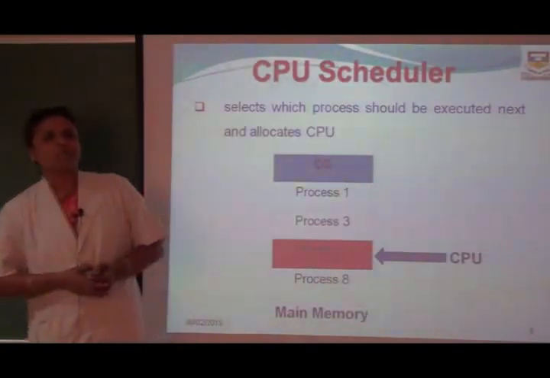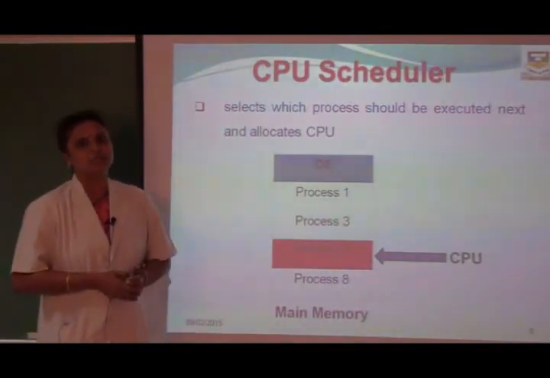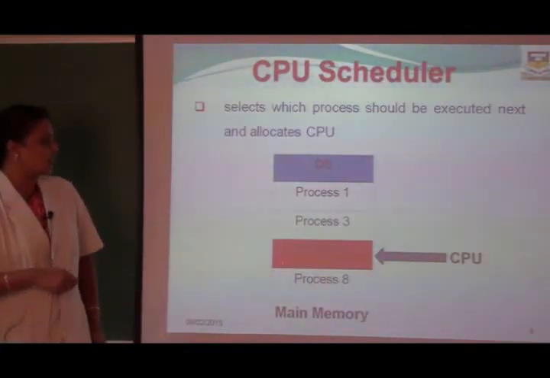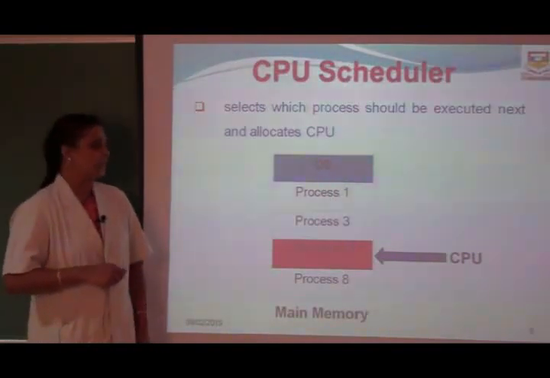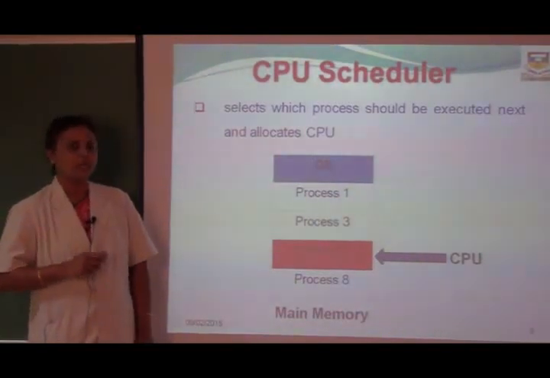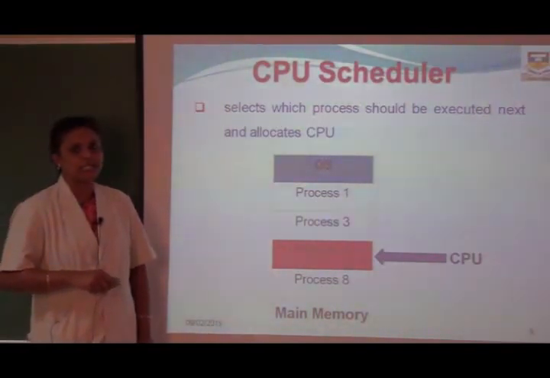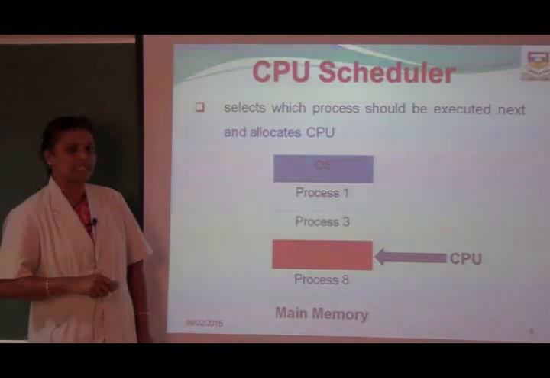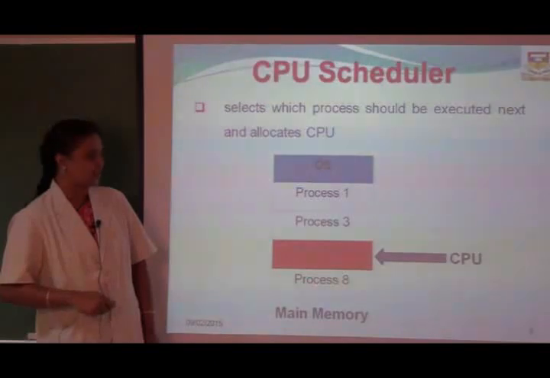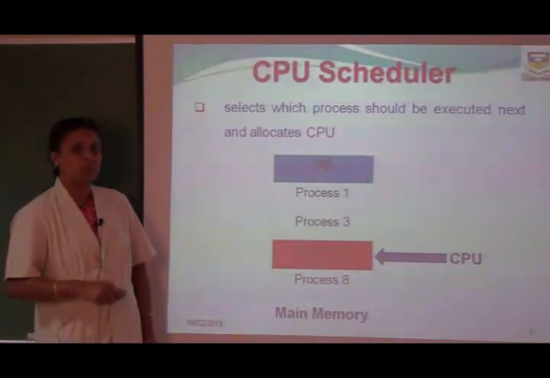Why we need CPU scheduler? So we are going to talk about CPU scheduling. Why we need CPU scheduler, or what is CPU scheduling? Operating systems support multi-programming or multitasking. That is, at a time more than one application can be executed by the user. But we have only one processor, that is CPU. So in a uniprocessor system, one CPU is there, but more than one application is ready for execution. Among those multiple applications, one process can be executed by the CPU at a time.